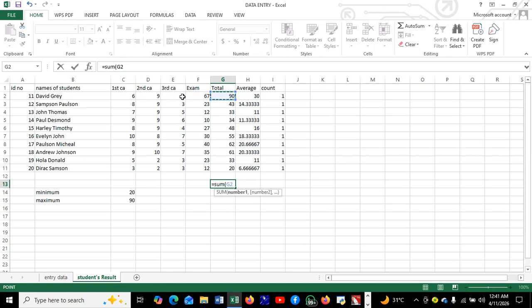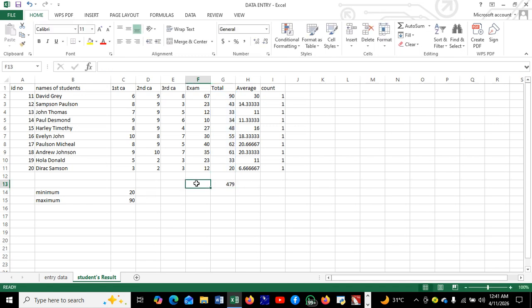I'm not summing like this, I've done this part already. So I am summing the total of everything here, to know how many there are. As a teacher it is very important to know the total number of what each of your students has. So I will now come here and do it like this. Then I will close the brackets, enter.